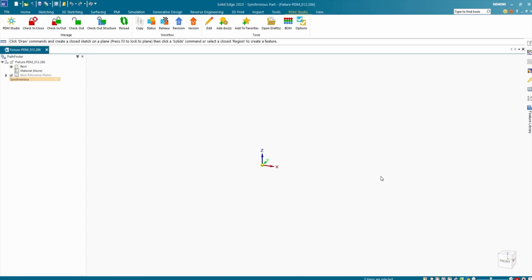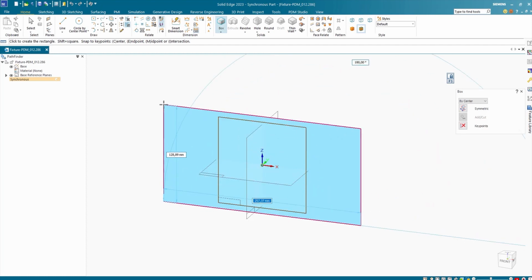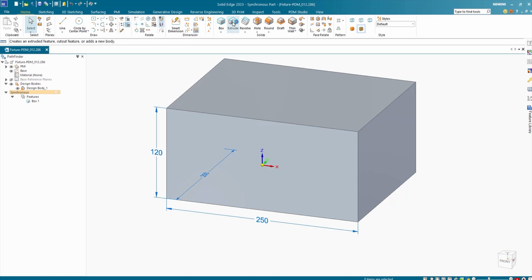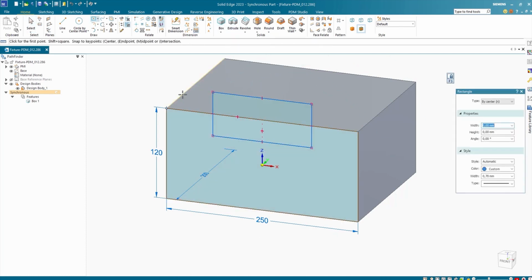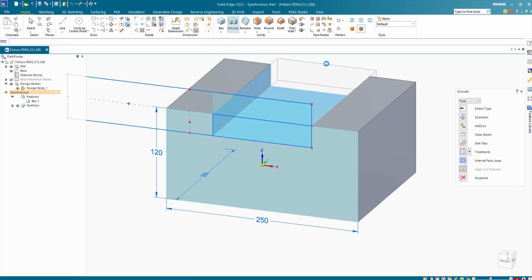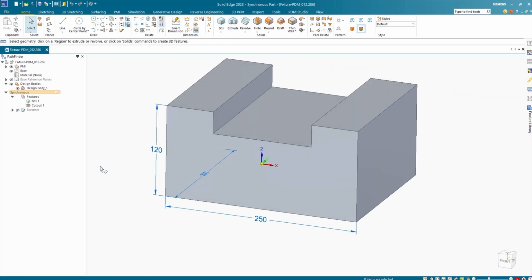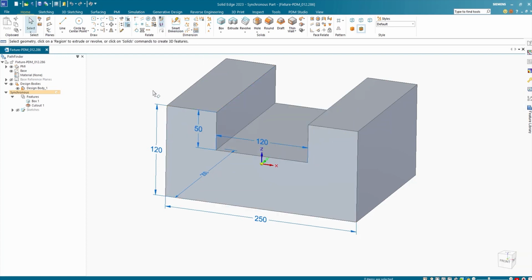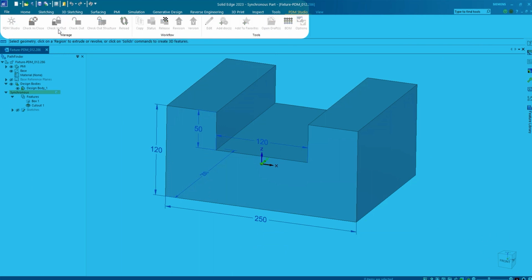After this step, Solid Edge starts and you can start creating the part. All PDM Studio functions that are frequently used are available directly in Solid Edge. Switching applications is therefore not necessary in many cases, and thus ensures faster work.